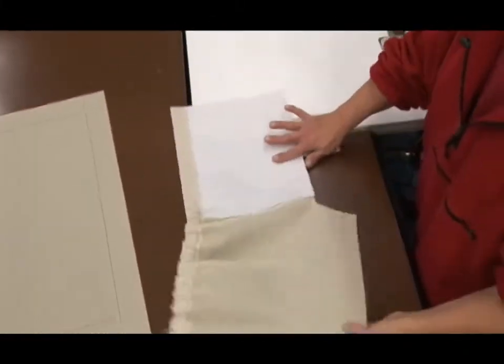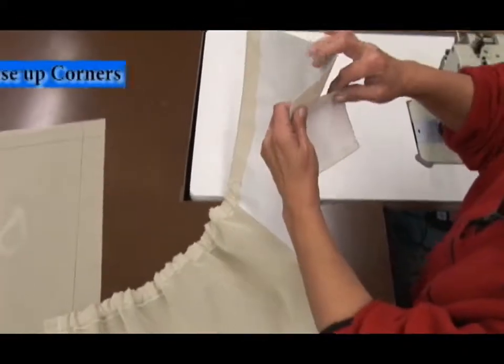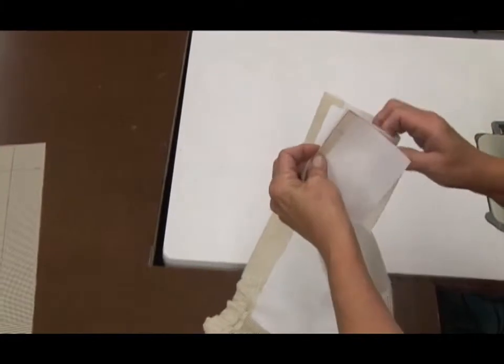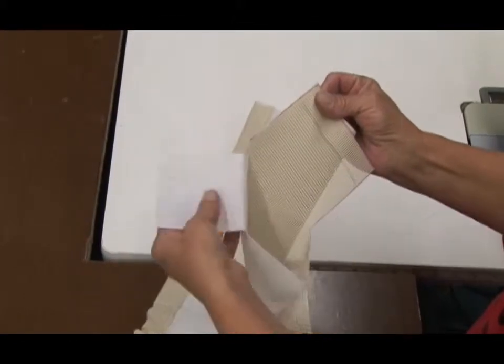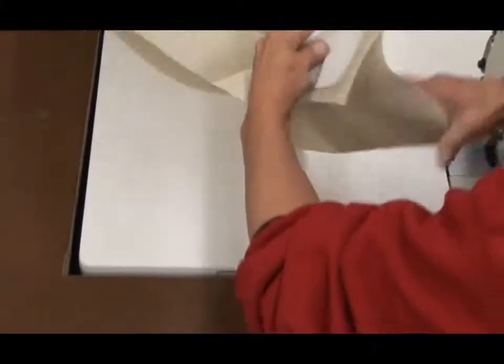Okay. So now we're going to close up our corners. We have a 1/2 inch seam here. We're going to catch our dacron on the back side of this hem, but on the short piece, we're going to let it go. We're just going to sew on the inside, missing the dacron.